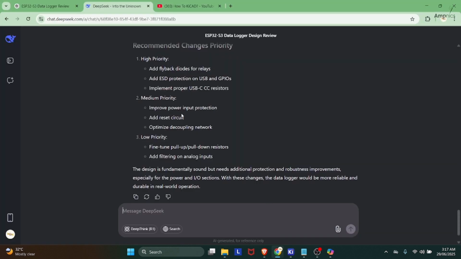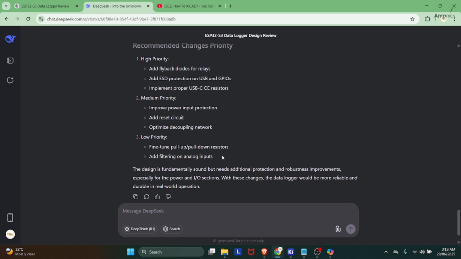Improve power input protection. Okay, we already used reverse voltage protection. Add a reset circuit, optimize the decoupling network. We already used proper decoupling capacitors, but anyway, when we design the layout we will look into it again, but as of now no issues at all. What are the low priorities? Fine tune pull up and pull down resistors. Add filtering on the analog input.